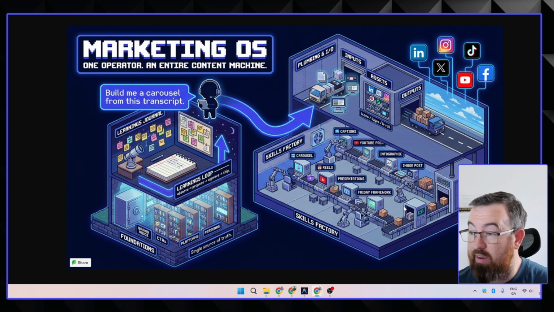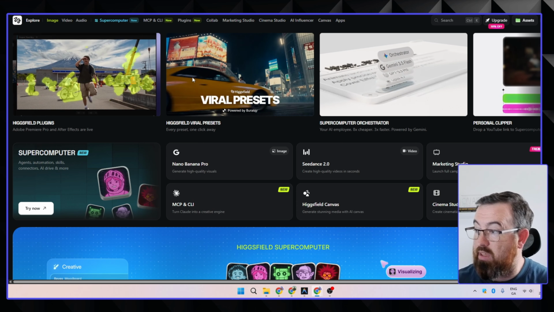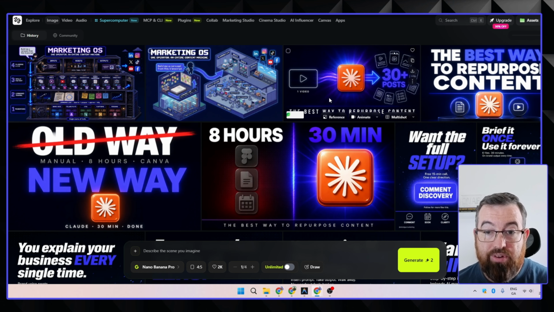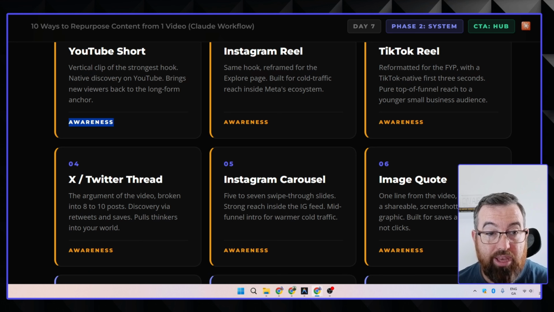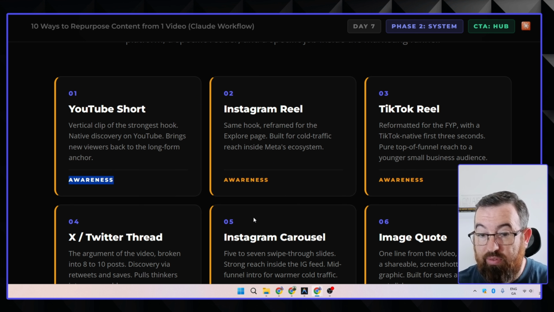Off it goes into the factory, all my individual skills that work on a task. So again, you can see here, hopefully, the carousel skill. And with that, what happens is it generates information, sends it over here to Higgsfield, and from there it pretty much generates my carousels and sends them back to me, into my own system. You can see here the images I've just done for this video. It generates the images and the carousels and sends them back to me. So again, we repurpose one long form piece of content already into this. You can see within a few minutes, we've already generated up to 4 or 5 different pieces of content.